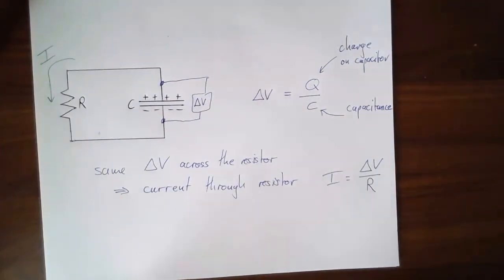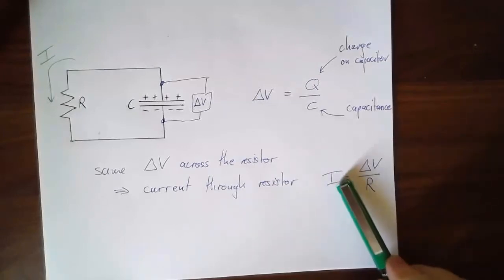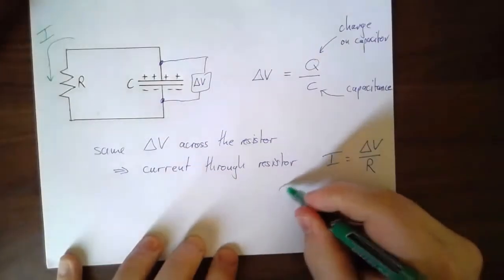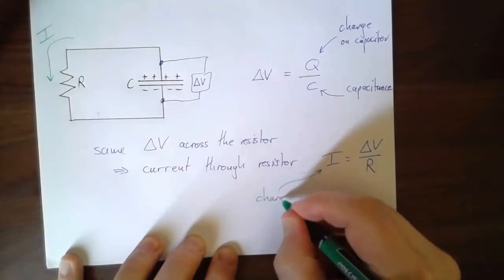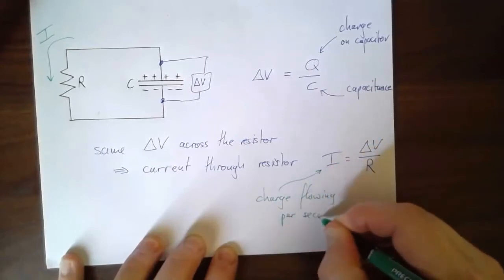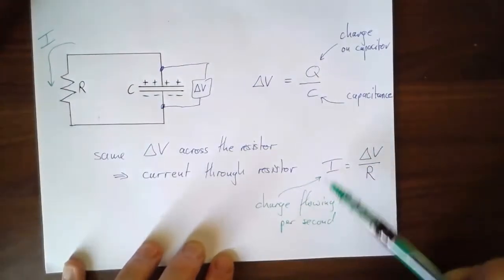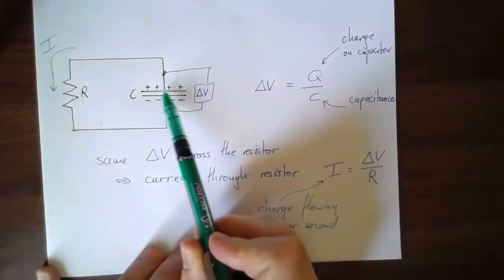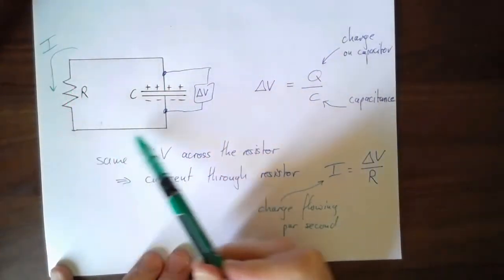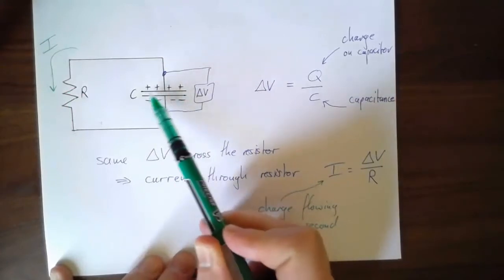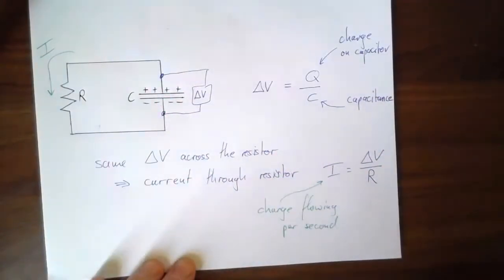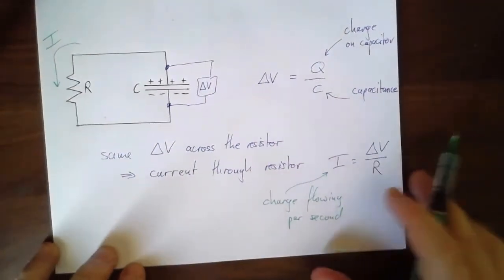Okay, so now the current through the resistor means how much charge per second. That's what current means, the charge flowing per second. Well, where does the charge come from? There's no charge elevator that lifts up charges. It's coming, of course, from the capacitor. There are excess charges here, and they're going to go around through the resistor and then enter the other side. Of course, by doing that, they're going to gradually decrease the amount of charge that's sitting on the capacitor. Let's figure out how those are related.